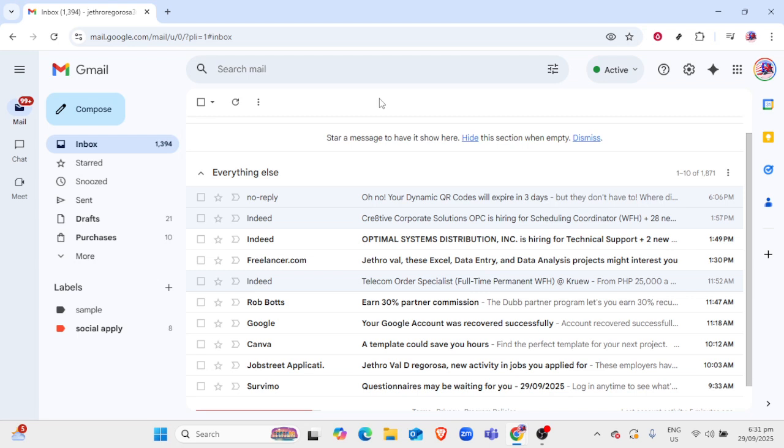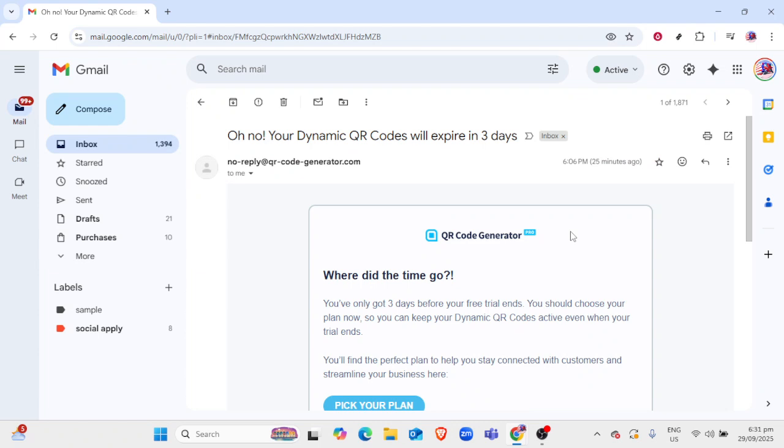To get started, open Gmail and find the email you want to add to your calendar. Once you've located it, open the email and at the top of the screen, look for a row of icons. Next, you need to click on the three-dot menu, sometimes referred to as the More menu, which you'll find in this row. By clicking on it, a list of options will appear. From this menu, choose the option labeled Create Event.